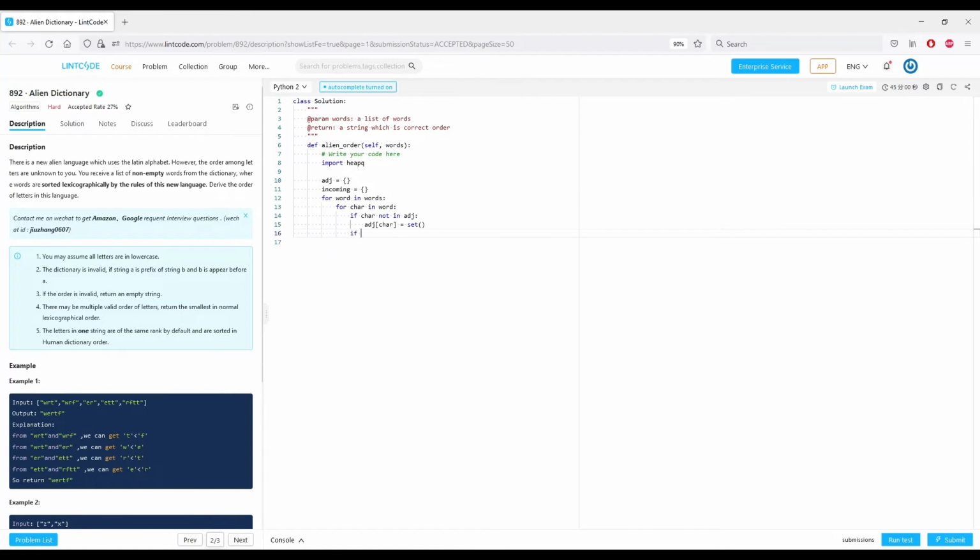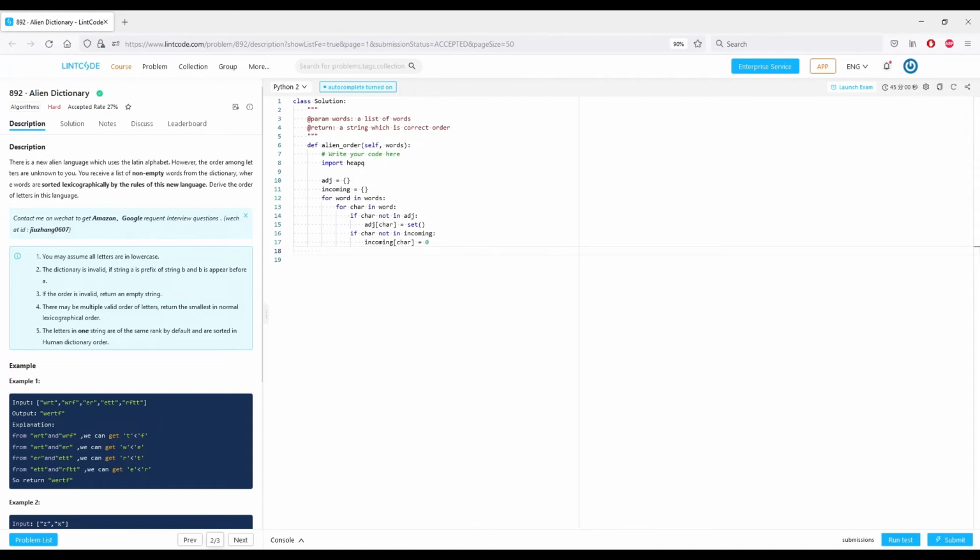And if a character is not in incoming, then do the same thing. So incoming char is going to be equal to 0. Okay, great.